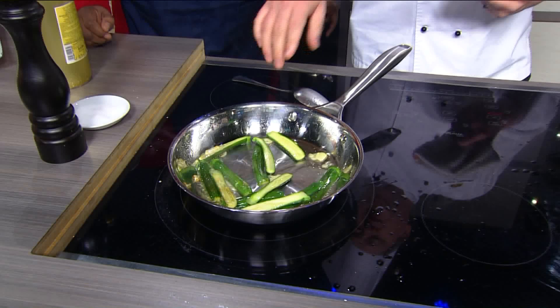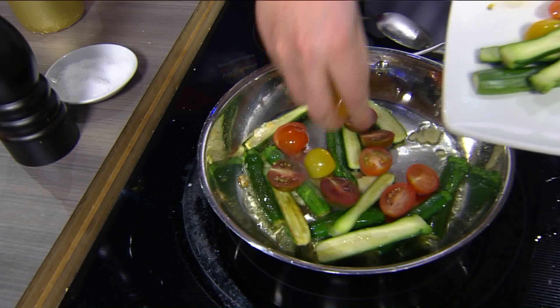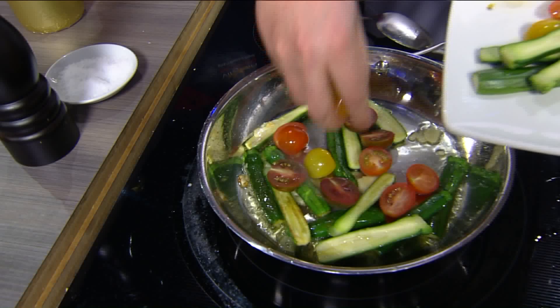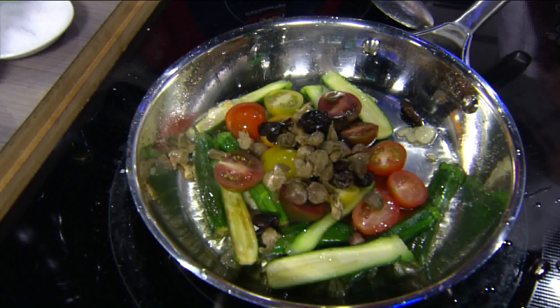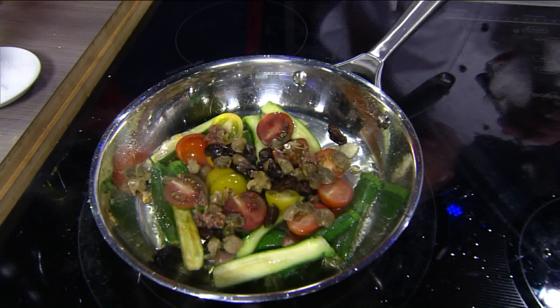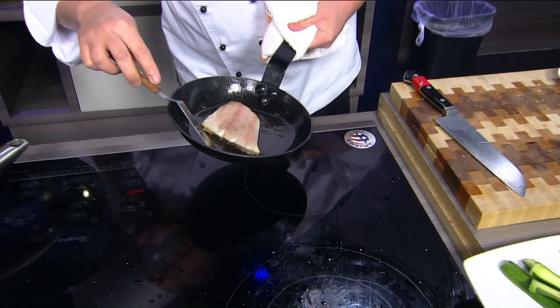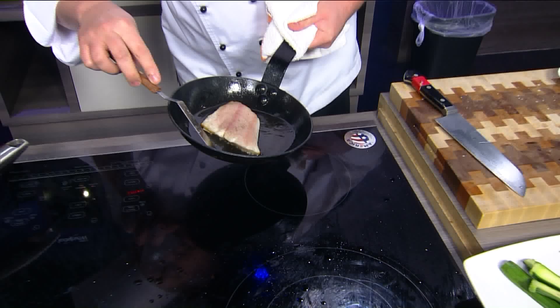My pan was a little hot so I took it off the heat again briefly. Once the zucchini starts getting a really nice beautiful brown color, we start adding the other vegetables — the cherry tomatoes, the olives, the capers. This is really a very Mediterranean dish, kind of a play on a Sicilian puttanesca. And the anchovy adds just a whole other layer of savoriness and salt. I actually didn't put any extra salt in this dish at all, because I've got plenty of salt from the capers and the olives. Don't forget to flip the fish — it's getting a really nice brown color and we'll get that beautiful crispy skin.